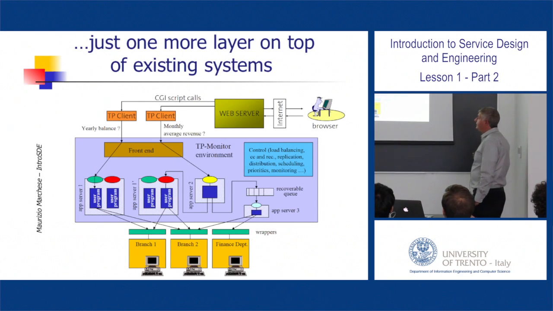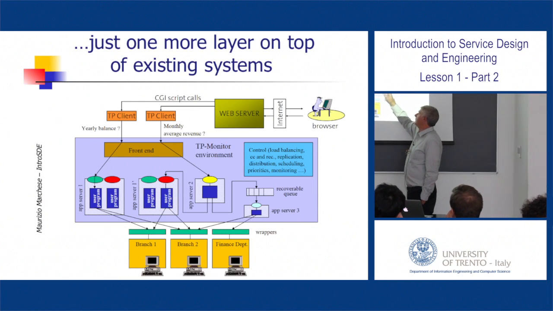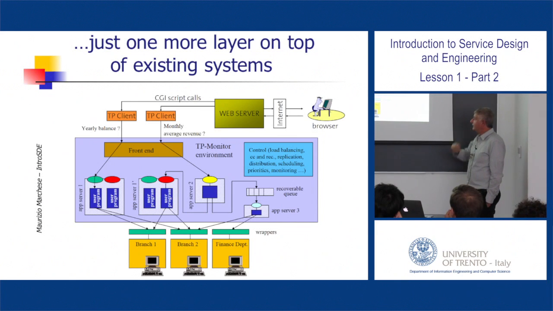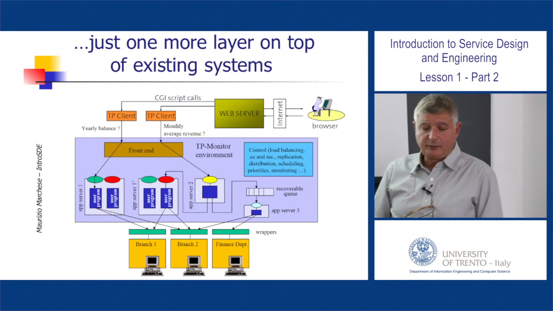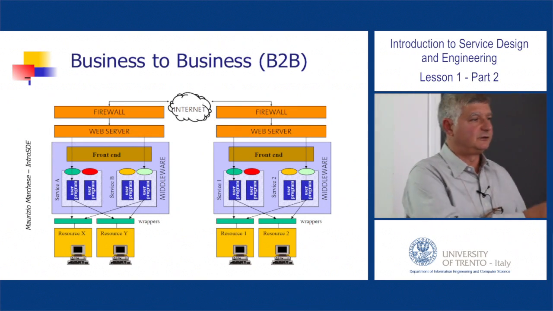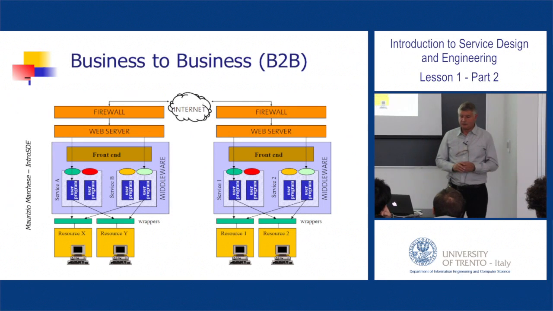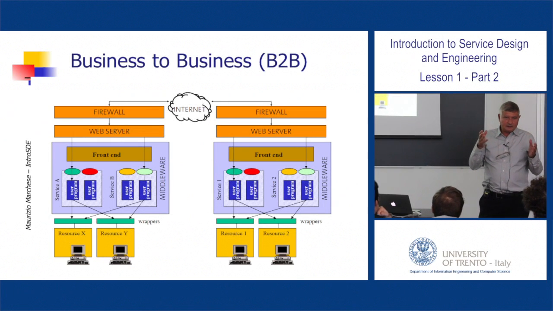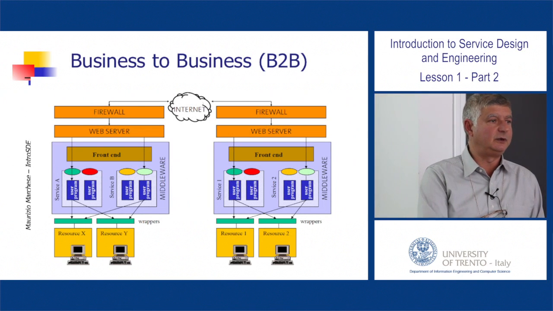Just one more layer. So everything that was available from, let's say, business and complicated business applications. Here are the servers, but on top you had this middleware providing what was called the transaction process monitor environment. Another, let's say, big software component typically sold to enterprises. And it was possible to use it on the web server. And people started to use it very effectively, first, for things for personal use. And we know about that, e-commerce, and then nowadays even other things which are emerging very rapidly, like obviously the social web. But they started from the beginning to understand the power of the web in business-to-business applications, exactly to solve the problem of enterprise integration.